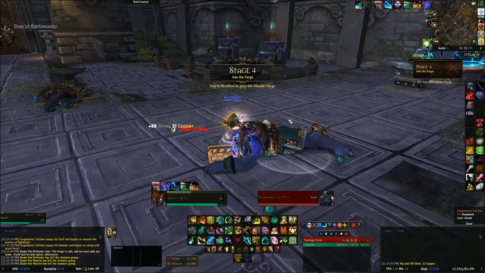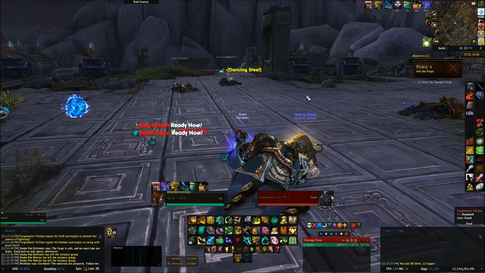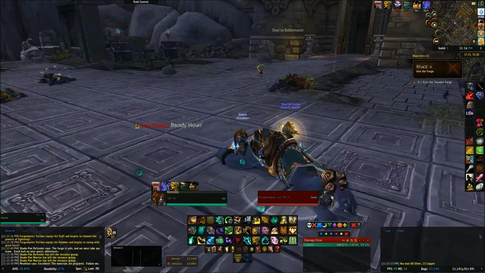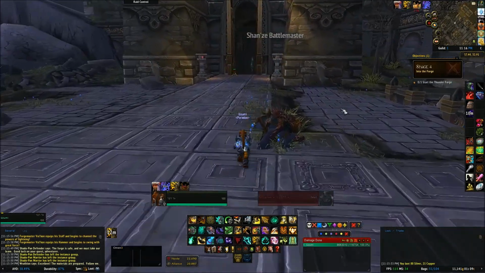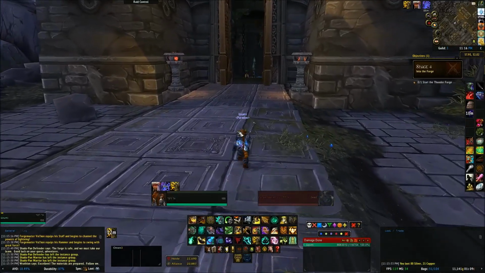As you could tell, he was fairly easy to defeat, but since I'm so overgeared for this, I was able to take him down pretty easily. If you are not as overgeared as I am, then you will need to follow the mechanics. Next, we follow Wrathion actually into the forge itself.